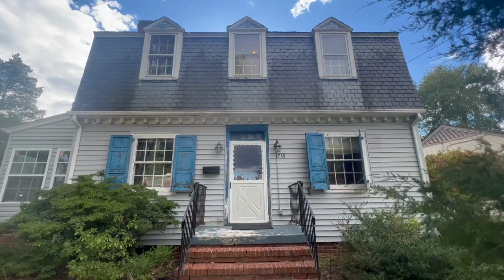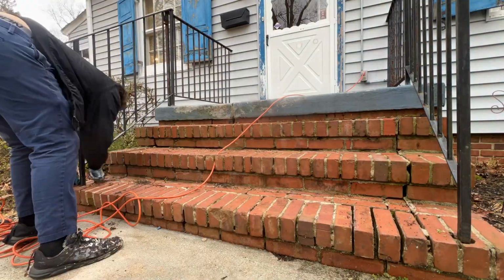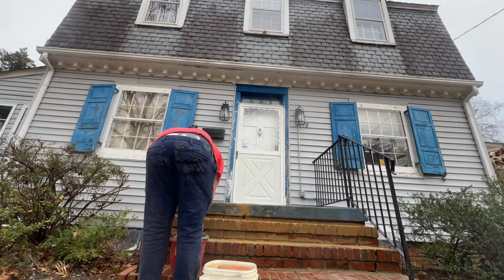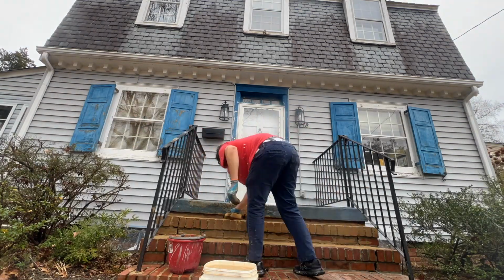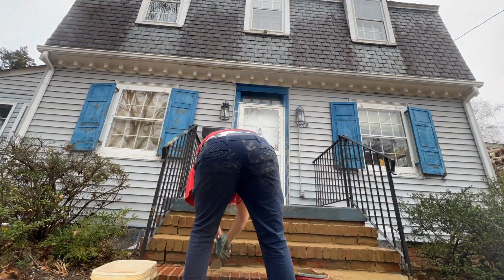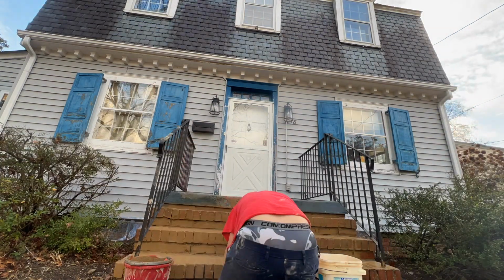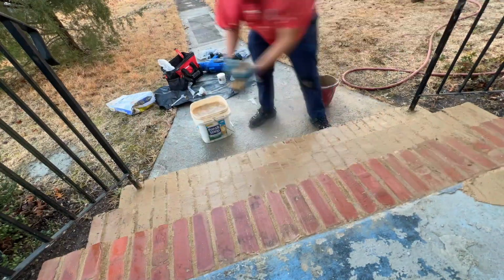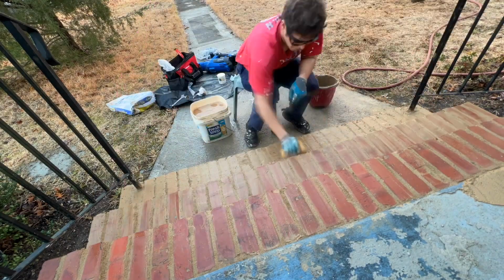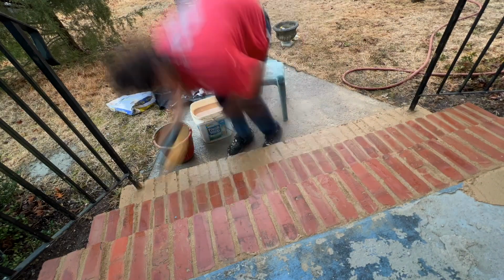We've been on quite a journey reviving this old house, and this week I'm diving into a new role. I'm becoming a mason. The brick steps were power washed in October, and I came back around and I used an S-type mortar mix, and I dyed the mortar mix with a tan dye. It's important that when you are dyeing your mortar that you put the dye into the water before you put the mix in. The way that I've applied the mortar is a little unconventional, but it gets the job done.